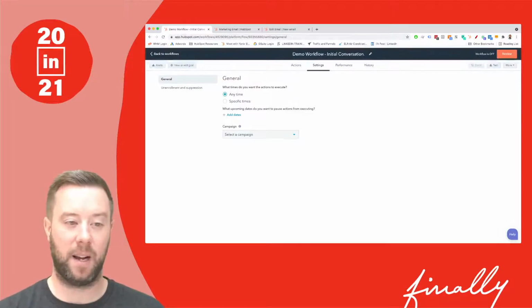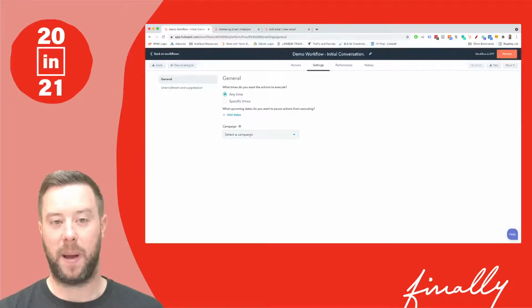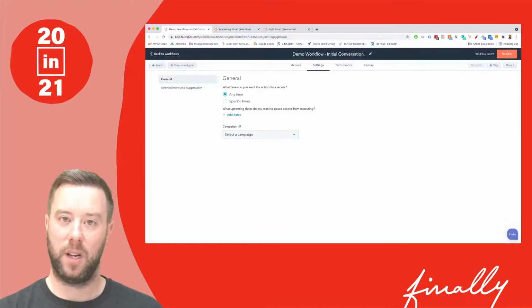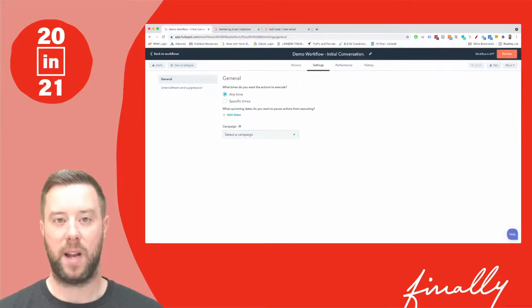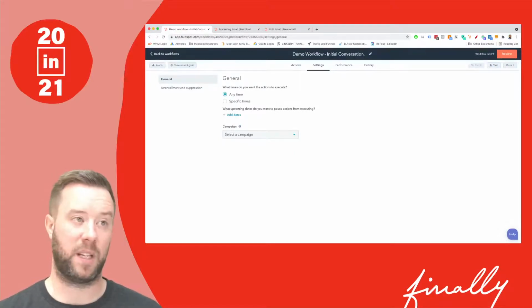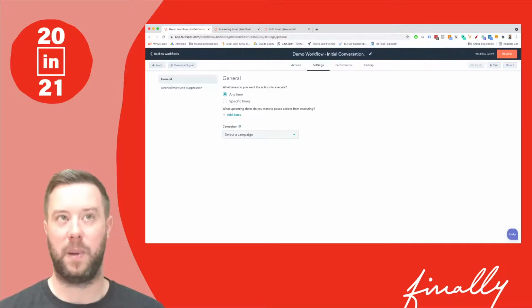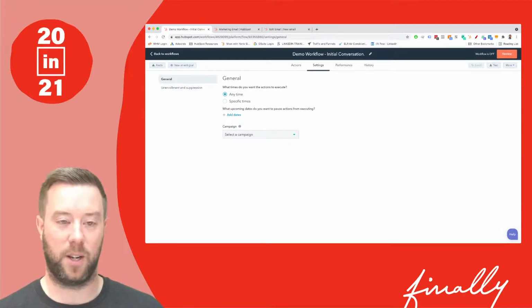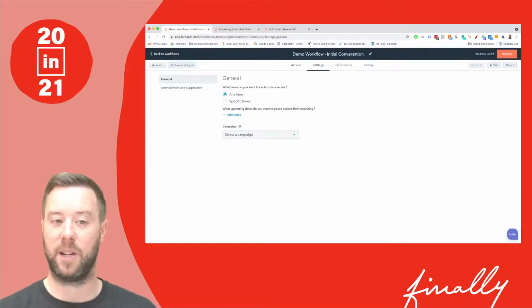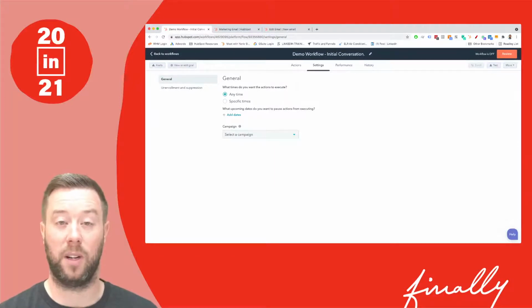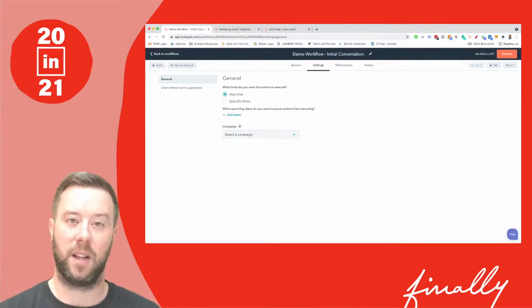So what HubSpot has really good use is campaigns. Now, a campaign in HubSpot's language is a way to report across multiple instances of what we're doing. So we might create a campaign for a particular product launch. It might be, I don't know, a channel. So I have a campaign running for all the work I do here on LinkedIn, so I can monitor any of the actions that come back.